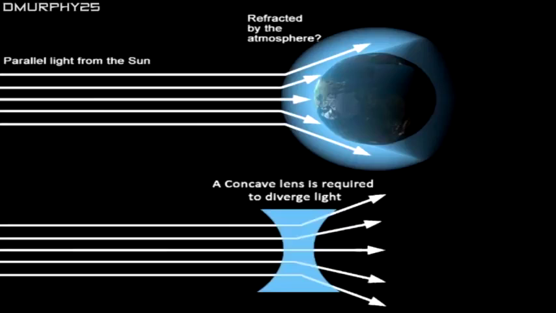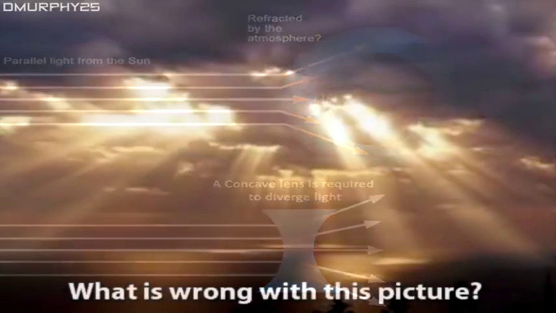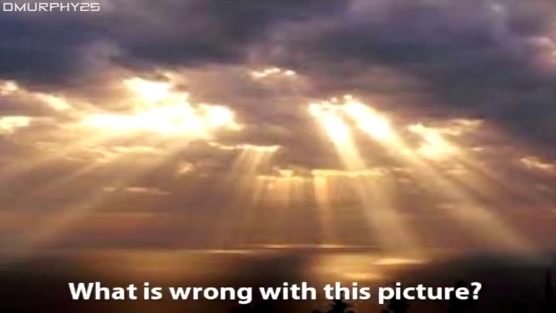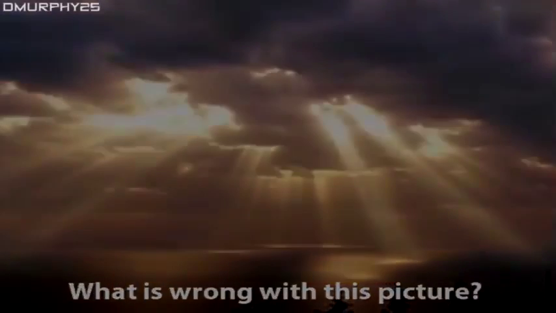Now some have said that it is actually the angles between layers of clouds that seem to make the light diverge. But again, observation says that this is not the case.